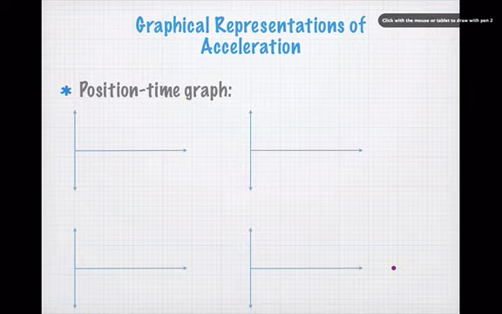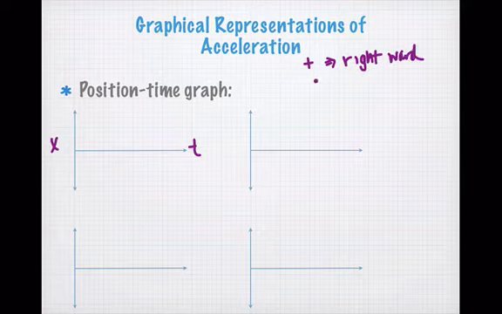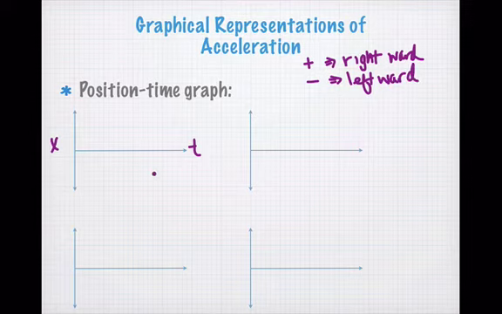All right. We're going to do a few graphical representations of how we can find or talk about acceleration from a graph. We'll start out with some position-time graphs. We're familiar with those, where we plot position versus time. Just for this set of examples, and this is not necessarily the case for every problem, let's assume that positive x is to the right, and negative x is leftward. It could be anything: east and west, north and south, in and out, or as we have here, right and left.